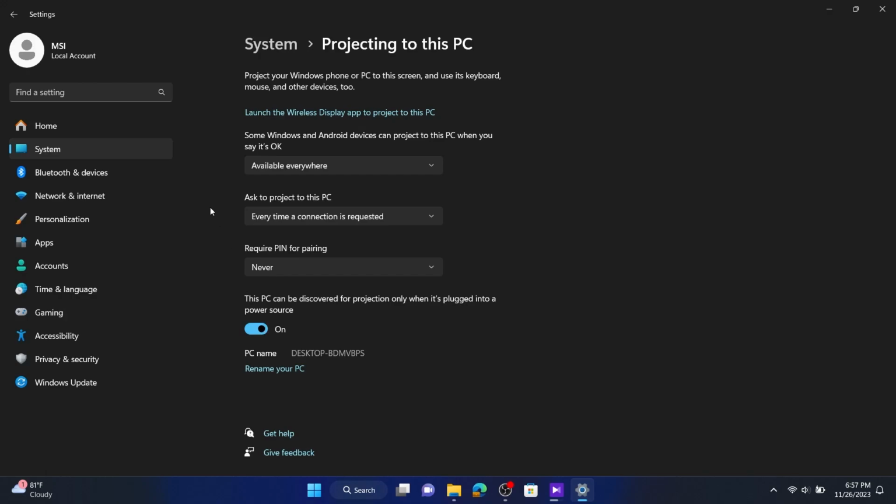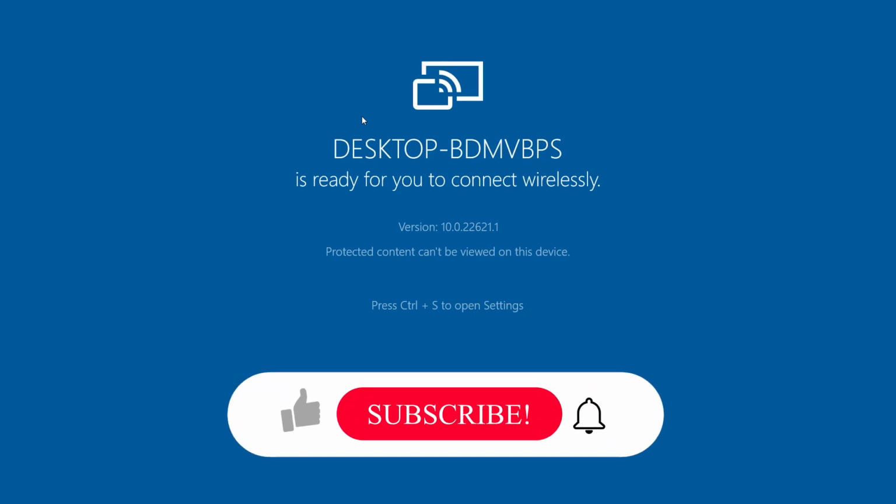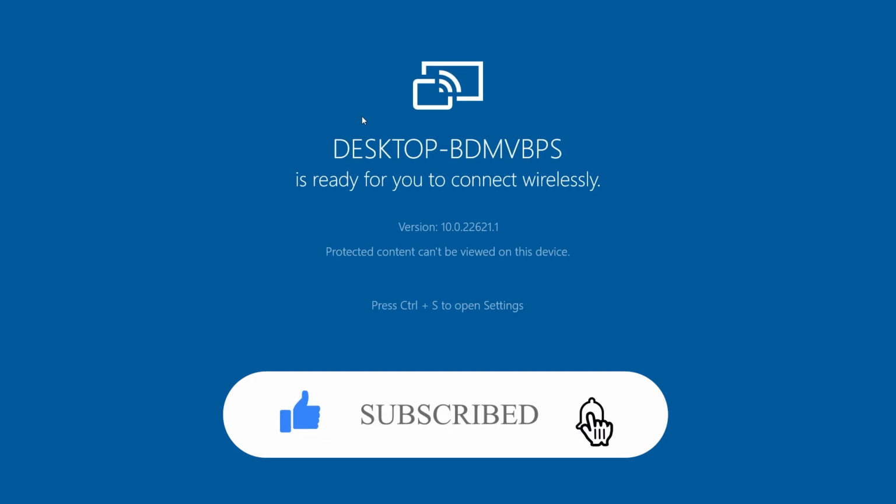Go into the quick panel access as I showed you earlier, long press the screencast option, and then you'll see this right here. So go ahead and turn it on, and it's going to start searching. You'll see the computer name show up. Tap on it one time and it's going to show you on your computer screen that it's about to connect. Give it a few seconds so it can catch itself.